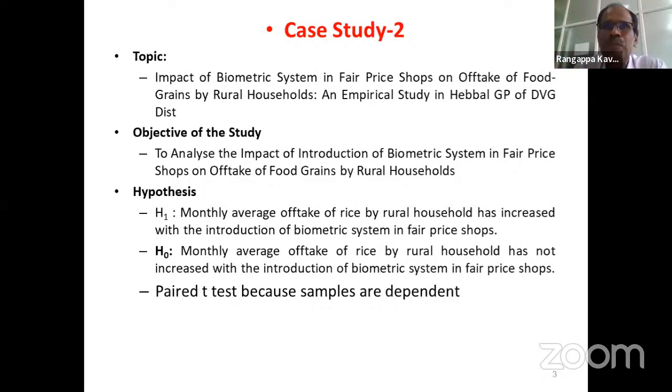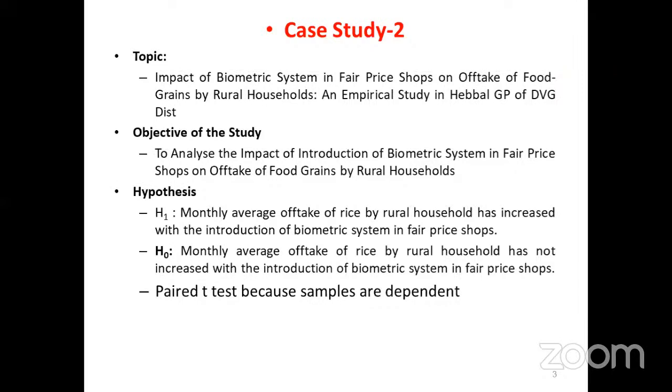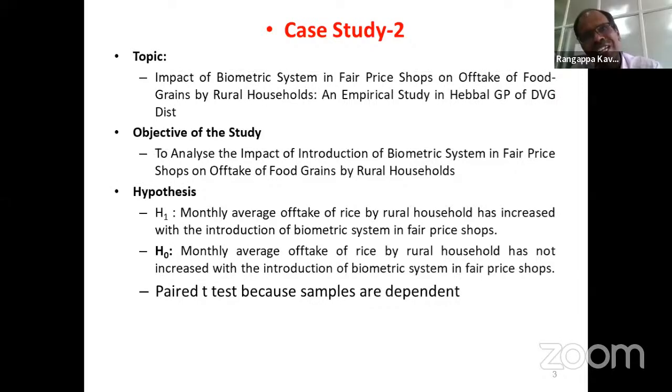We may give them a training. What was their performance before training? What is their performance after the training? It is also a paired observation. So paired means it is a dependent sample only. Therefore we call it a dependent t-test. So paired t-test and dependent t-test are one and the same.